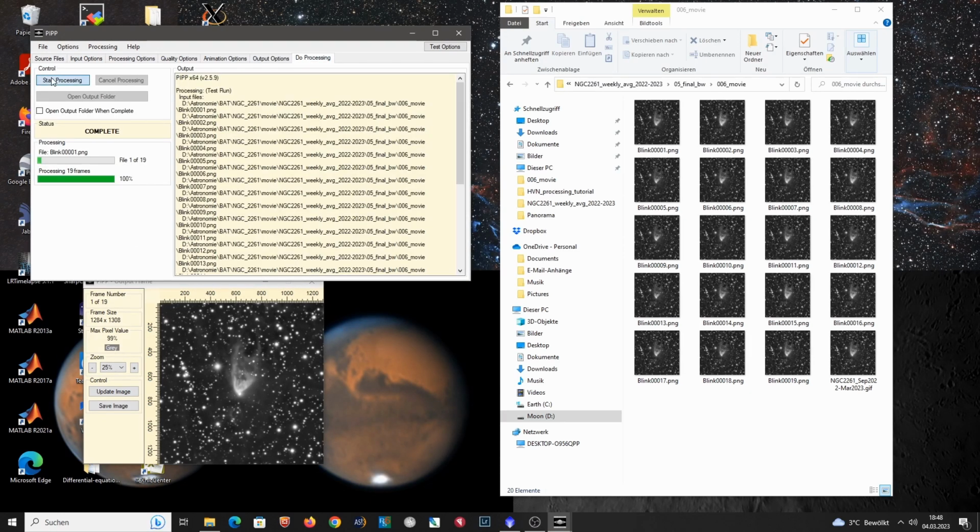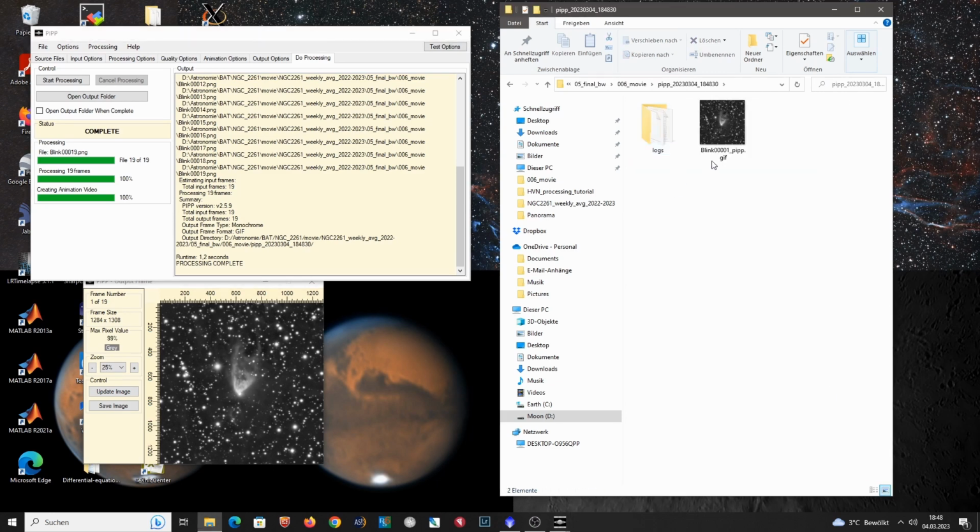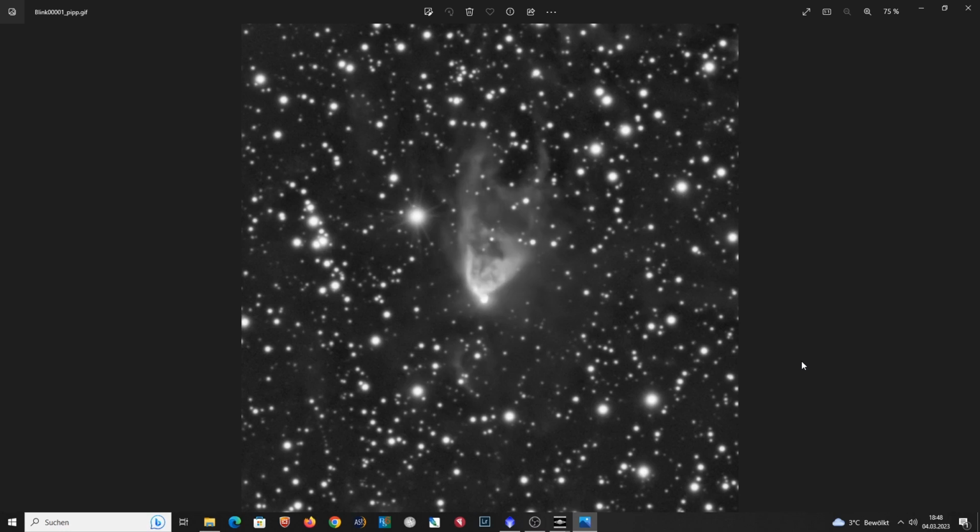That should work, and then simply start processing. Then this folder should pop up, and there you have your animated GIF. So these are the basic steps on how to process the Hubble's variable nebula data from the bed into a final time-lapse animation.